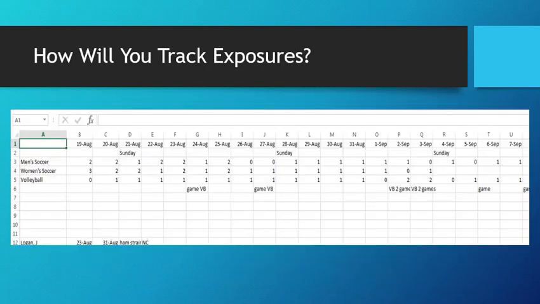How are you going to track exposures? So if you were interested in looking at incidence, and so you're wanting to take a look at incidence density, you're going to be looking at the number of injuries, the number of people with disease per some unit of time. And in my case, that was athletic exposures. And so here's a way that I would do it again with an Excel file. I would just note the date and then whether or not a practice or a game occurred.